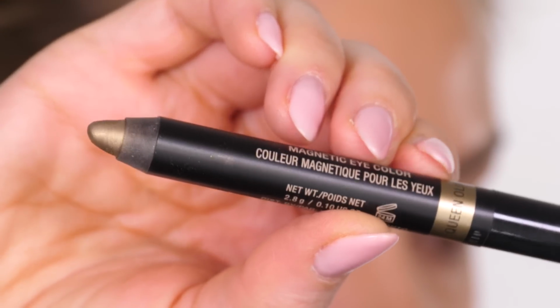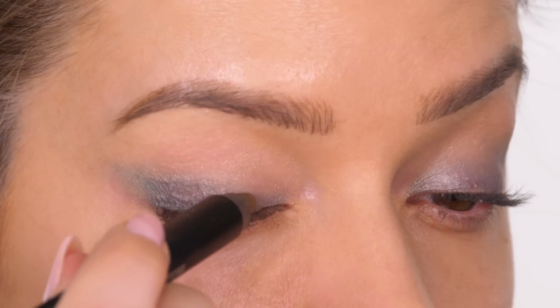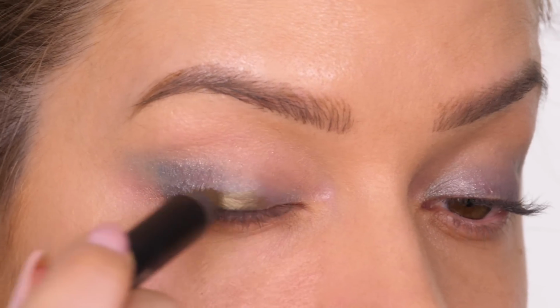Next we're going in with Queen Olive, and again this is another NUDESTIX pencil and it has a metallic finish.